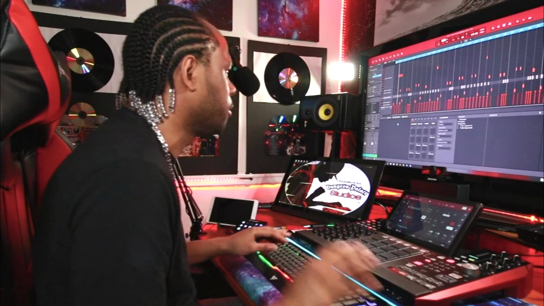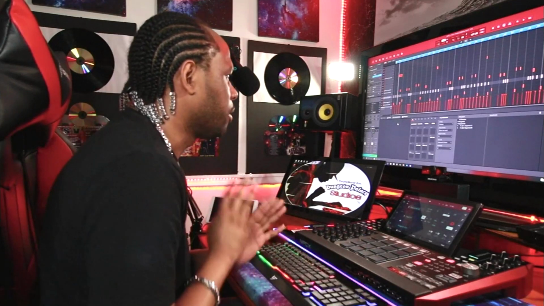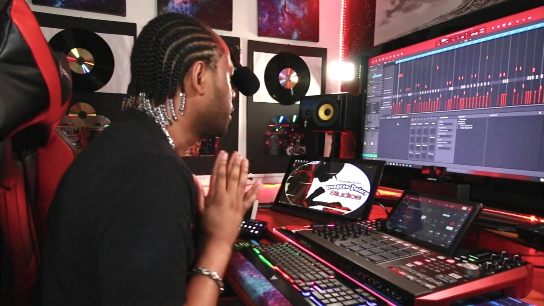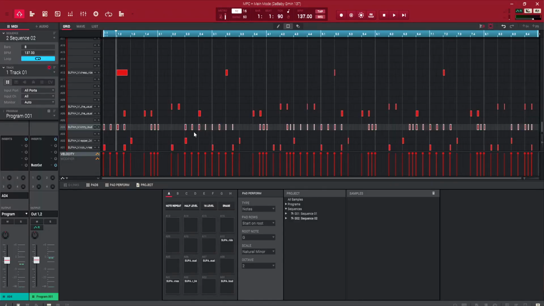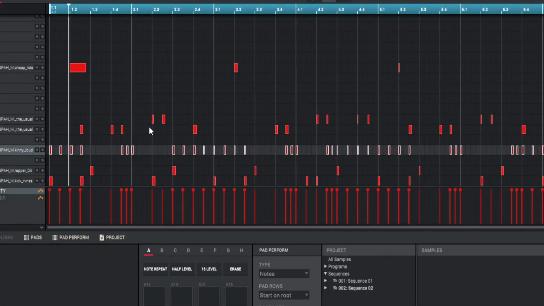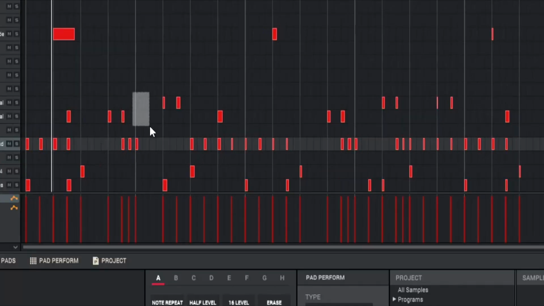Very simple pattern, nice kick, nice clap pattern. Everything fits perfect. The hi-hats, normally when you look at my drum patterns, I have things that are filling in everywhere. But if you notice, these drum patterns have gaps in them. So I'm going to go through them. You see gaps here. You see a gap here.